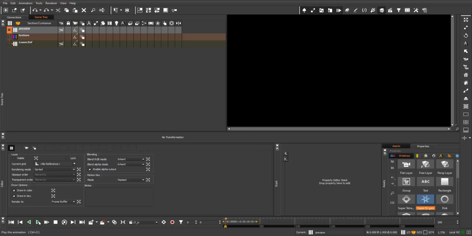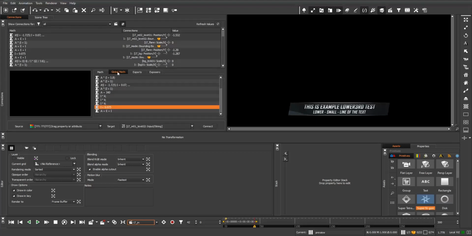So here I have a very simple scene which contains a lower third, simple in and out animation that show and hide this object. So let's go back to the in and we'll go to the Connections window. So over here we have a section called Global Math, and this shows you all of the math functions that exist within the scene. And up here we see the math functions, the connections, and the value that's being calculated.